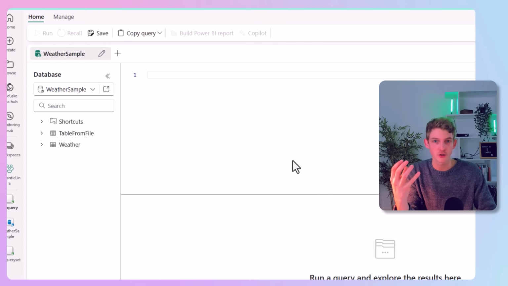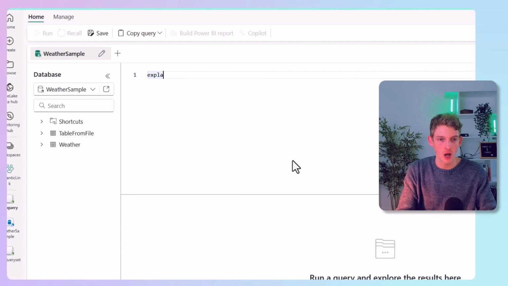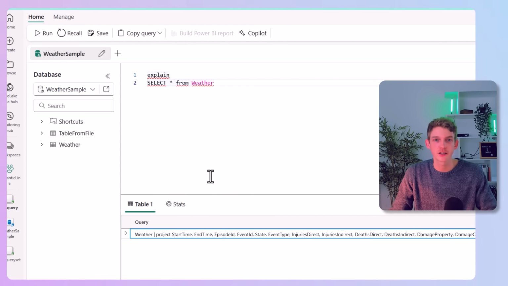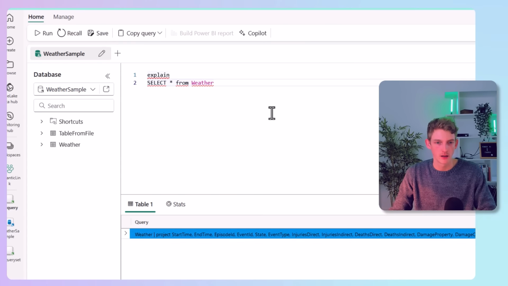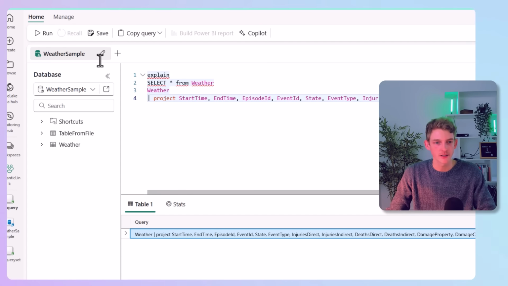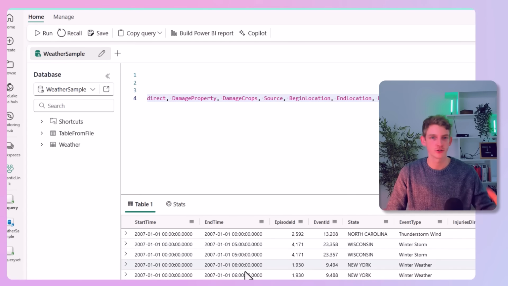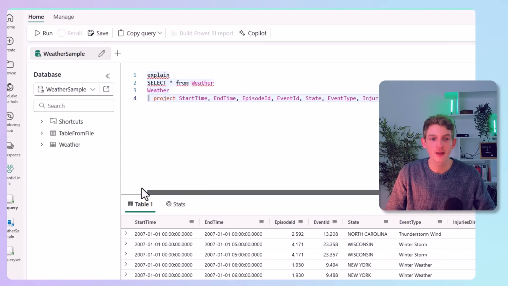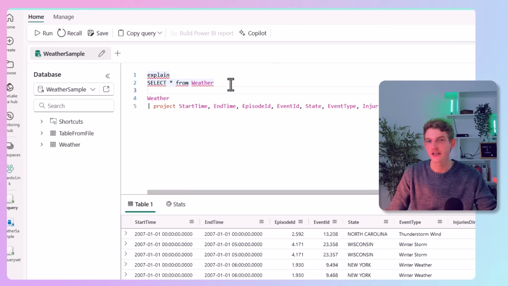Now this is going to take us through to the query set editor. And so if we only know SQL, then we can just copy this and it's going to return a KQL query. And then if we want, we can copy that, paste it into our editor, and then just run that. And then we get the result. So if you're familiar with SQL, then that's a good way of learning KQL as well.